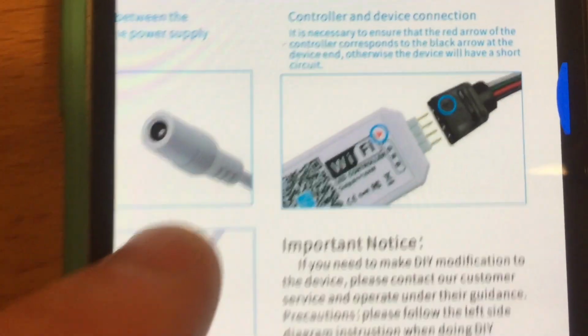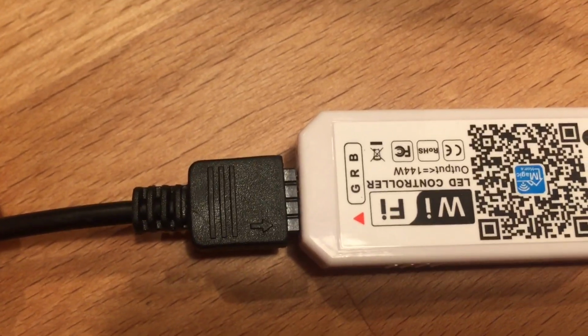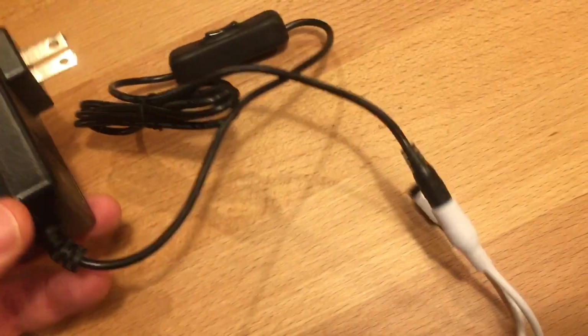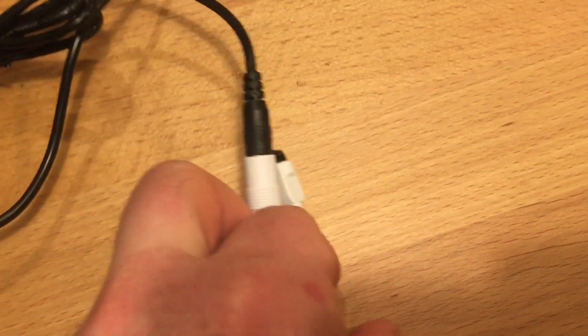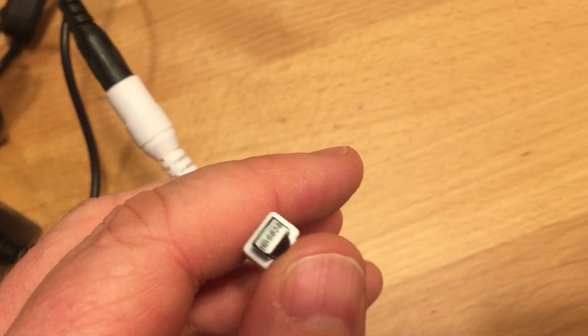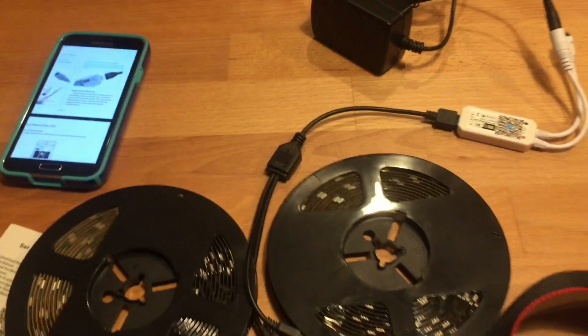So anyways, that's just one thing you want to pay attention to, is that you line up these arrows so you don't get these plugged in wrong. The arrows line up together on the controller, which you can see right there. The arrows from the connector are lined up to the arrow on the controller. So anyways, looks pretty easy to install. Then you just plug your power in, and then there's a little switch here on the cable, so I can, I guess, toggle it on or off completely if I want. If I don't want to use the remote, then it's got this little thing hanging off, which I'm guessing is for that little infrared receiver for that infrared remote that they included.